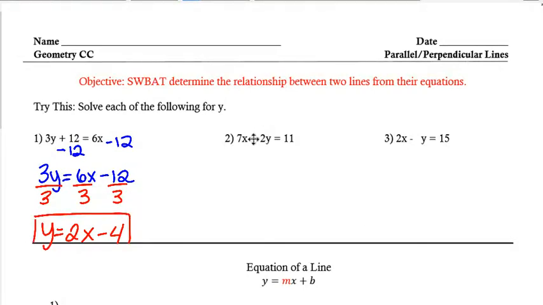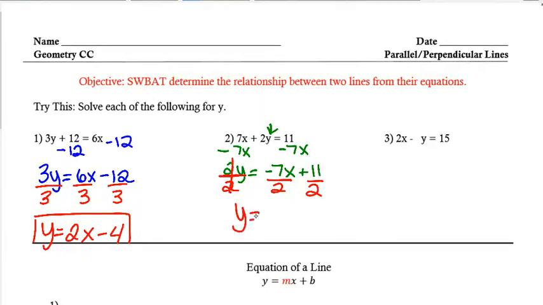For the second one, again, I want to get y by itself, so you can see it's right here. I first need to move the farthest thing, so I need to subtract 7x to the other side. That gives you 2y equals negative 7x plus 11. I always do x's, then numbers. Again, there's a number in front here, so to get rid of it, you're going to divide by whatever number that is across everything. When I divide 2 and 2, they cancel. I'm left with a y.